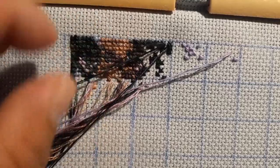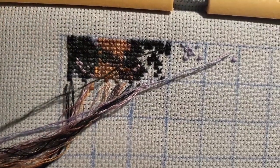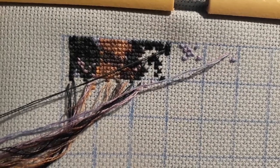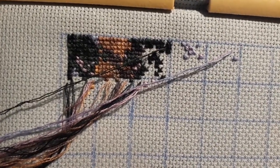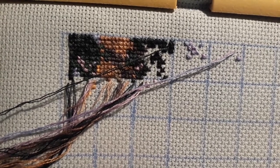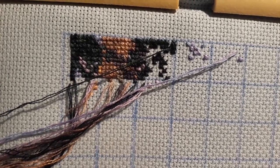Oh my gosh. I hate when everything gets stuck on the back. I have this knot on the back and I just dropped the needle. I'll be right back.